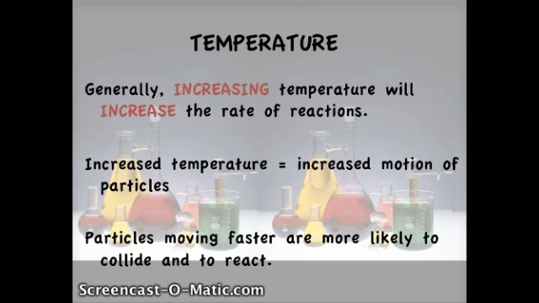So for temperature, generally, and you want to write this relationship down, increasing temperature will increase the rate of the reaction. That's a very important relationship. The reason for this is when you increase the temperature, you also increase the motion of the particles. We talked a little bit about how an ice cube is solid water, and in order to turn it into a liquid, you have to increase the temperature. When it becomes a liquid, the particles are moving quicker. If you increase the temperature even more, it becomes a gas and the particles are moving even faster. So the faster the particles are moving, the more likely they are to collide and the more likely they are to react. So make sure you write down that relationship.